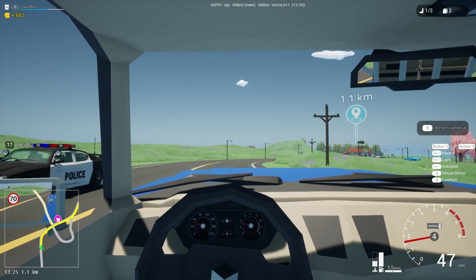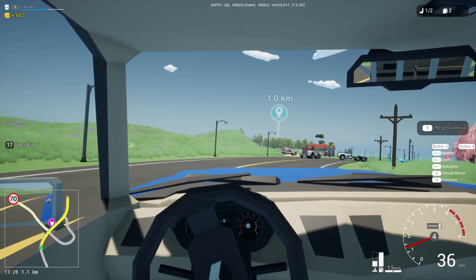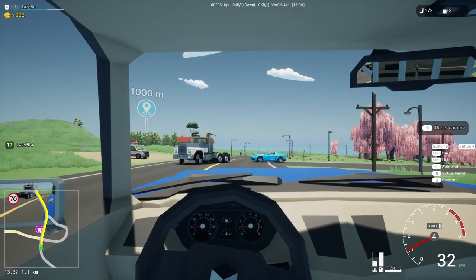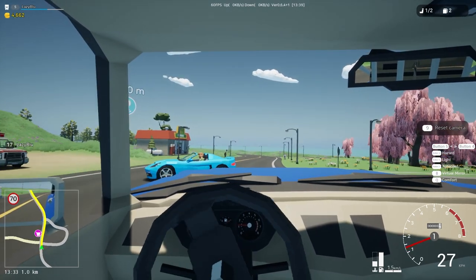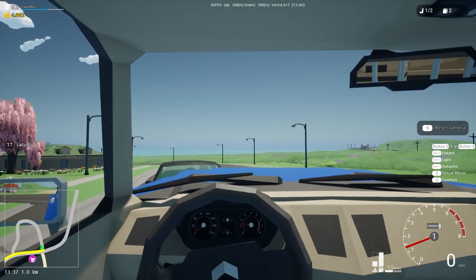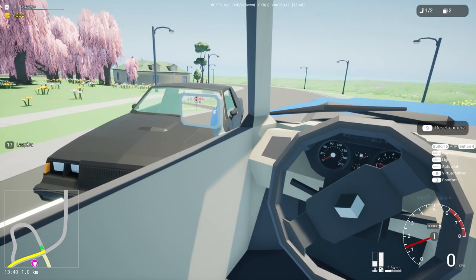A VW. There's the Charger right there. Pretty cool, huh? American ambulances. There's the Mac R, a bunch of them. The car that I want to get in this game is a 240Z, and I want the... there we go. This just got added into the game.